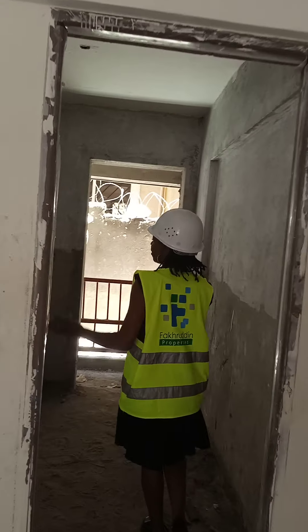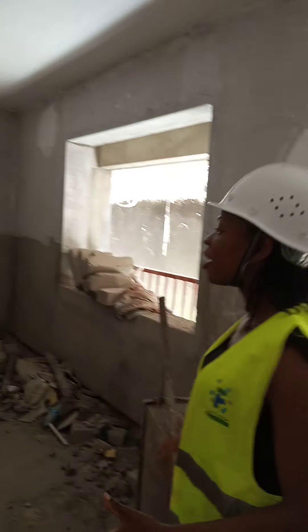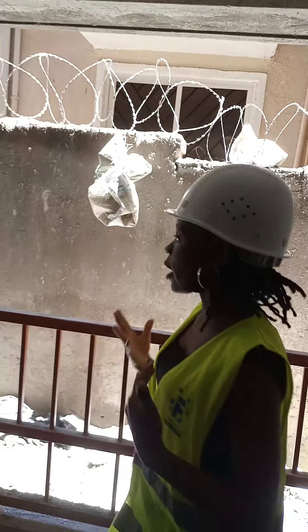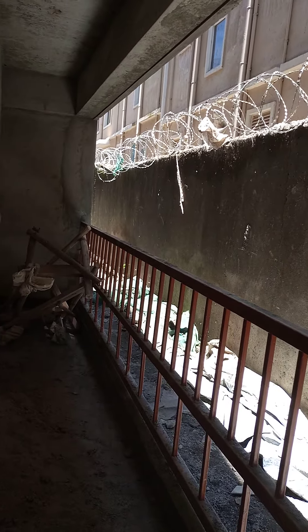I think you would love to see the kitchen. That kitchen is a very, very big kitchen, as you can see, where you have space to do everything for yourself. You have a cooker space, you have a fridge space, you have all the space you need. It has a long balcony which has a provision for a washing machine in case one has one.